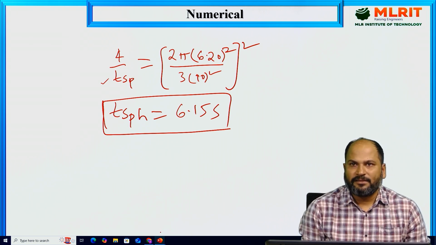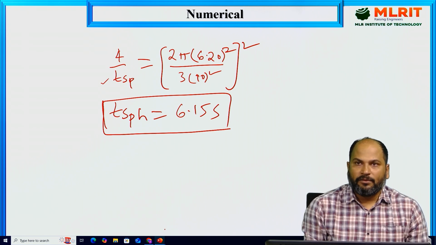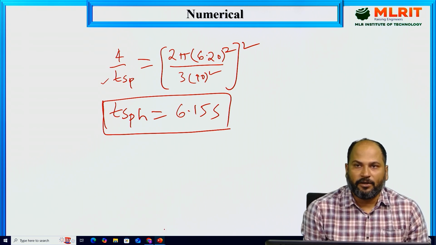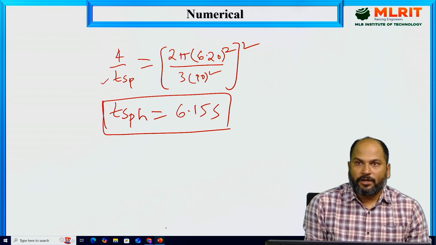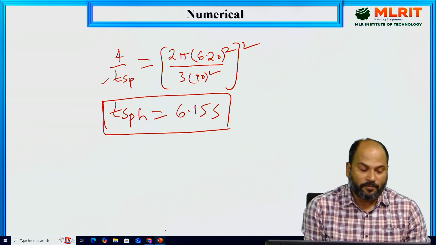So this is quite easy, it's not a tough numerical. The only thing is that if you know how to calculate the solidification time, the thing is how to use the formula, and also the importance of that constant K. If the same material we are casting, that value of K will remain constant. That is very, very important.